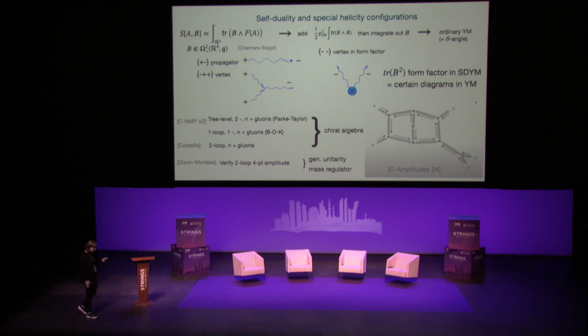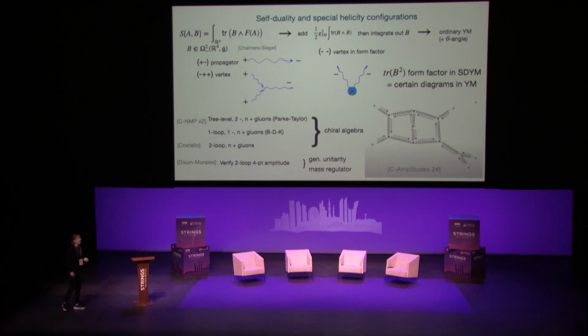So this slide just gives a bit more flesh to what I said in words on the previous slide. Self-dual gauge theory with special external helicity configurations computes the corresponding diagram in gauge theory for you. So here again is just my self-dual gauge theory written in Chalmers-Siegel form, where B is an anti-self-dual two-form field, which you should think of as encoding the negative helicity gluons. And the gauge field A encodes the positive helicity degrees of freedom in this formulation. And so self-dual gauge theory has a plus-plus-minus vertex, but not its parity conjugate in particular.